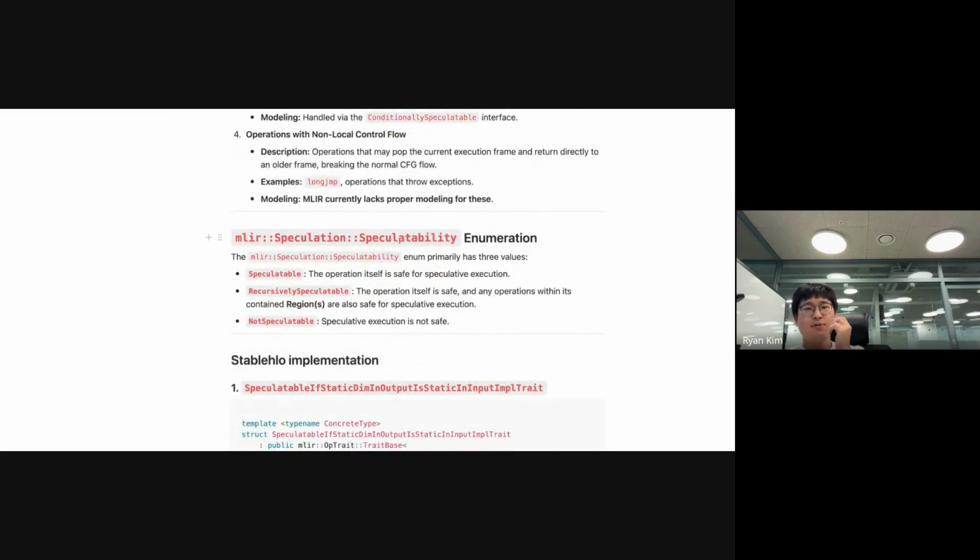So when you use conditional speculative, you need to have an interface that returns this enum, and this enum can have 3 different values. One is speculative, meaning the operation itself is safe for speculative execution.